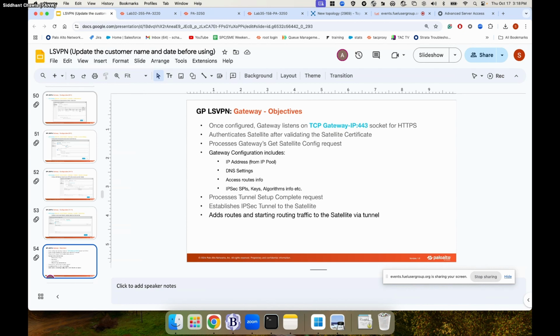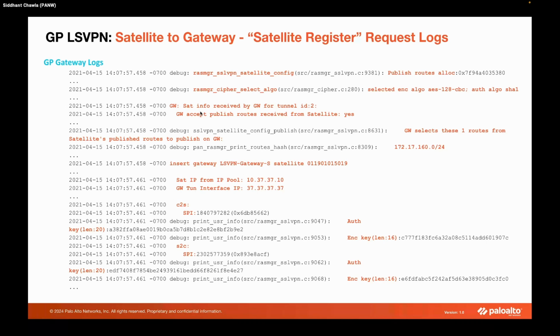You can see what algorithm it is selecting: selected encryption algorithm AES-128 CBC, or algo SHA-1. You can see the gateway selects these routes from the satellite's published routes to publish on the gateway. If you have defined any route information over there, it will select that.